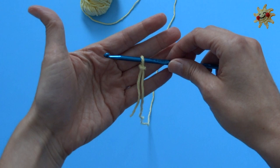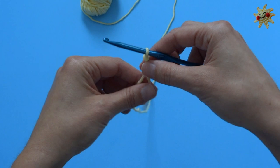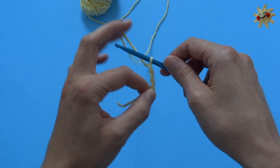And because today we're making a very basic potholder or dishcloth, we're going to want to make it about as wide as our hand is long. So we're going to chain until we have the desired number of stitches. I'm going to start with 20 because I know that 20 is a good round number to begin with. So we're going to chain and count. Always remember to count.